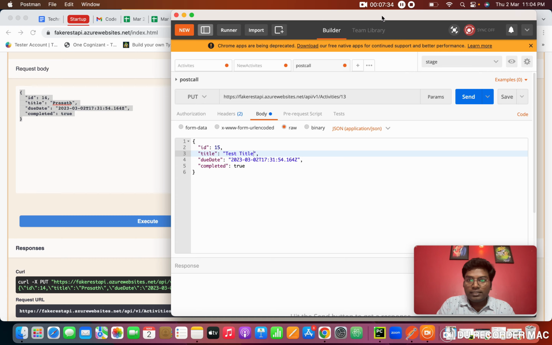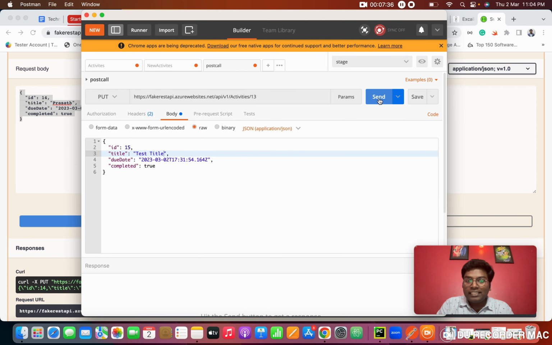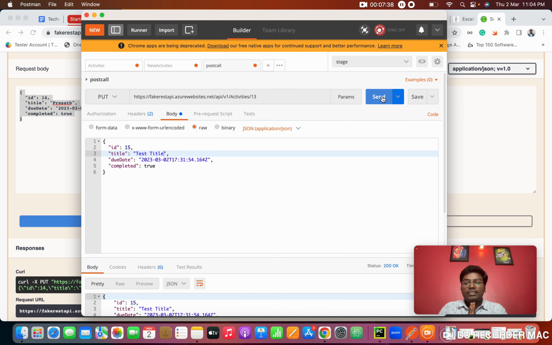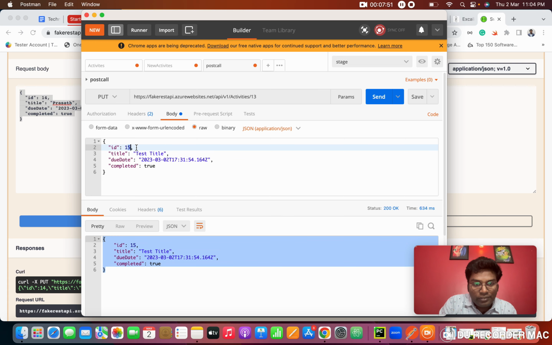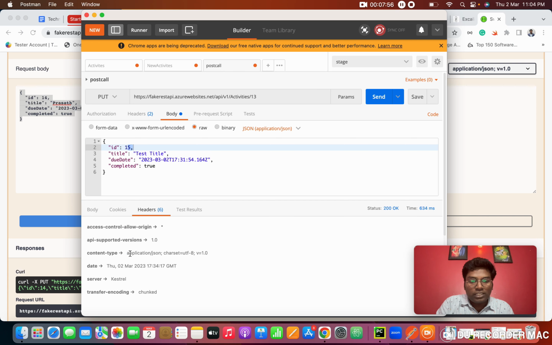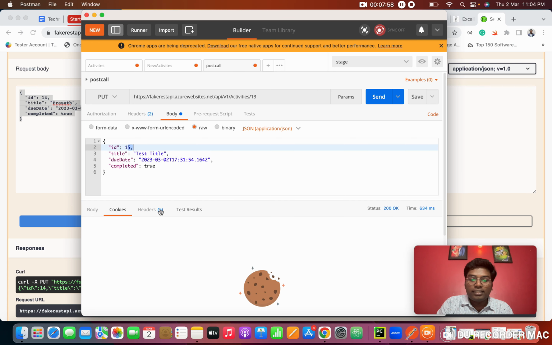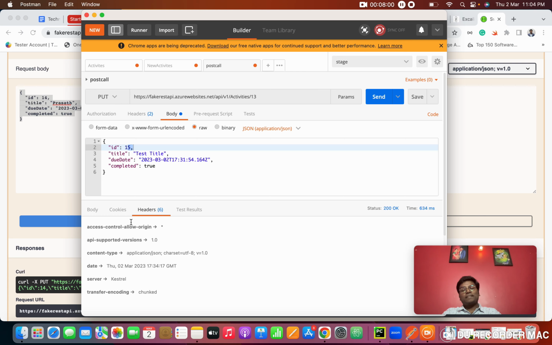Okay, so I'm coming here and clicking on the Send button. See this, it is sent. I am maximizing this window. See this, the status code is 200. That means it's a success, and the data got updated as 15 because I am sending 15. Okay, now got it, right? And these are the headers, whatever we send, and basically this is the overall result.